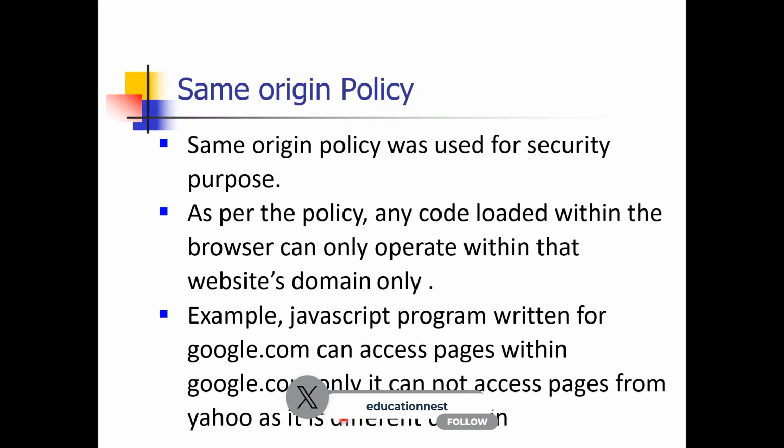If you have written a program for the Yahoo domain, then you can access all the pages of Yahoo, but you will not have access to any page of Google. That is called same origin policy, and this policy was used for security purpose.